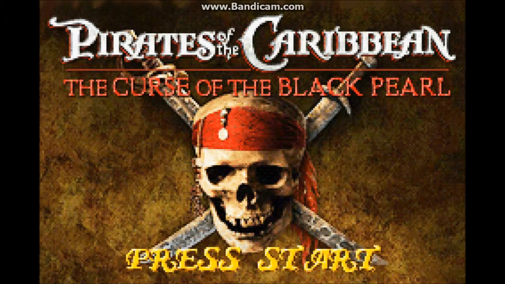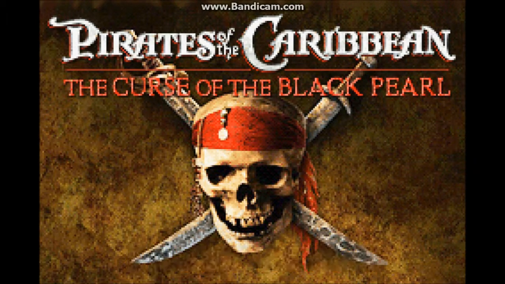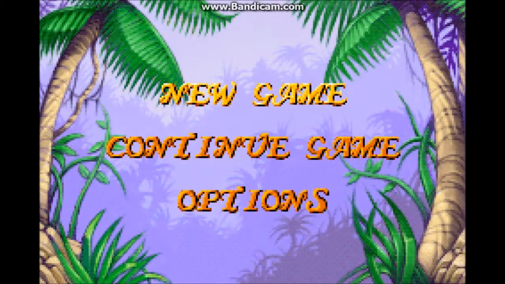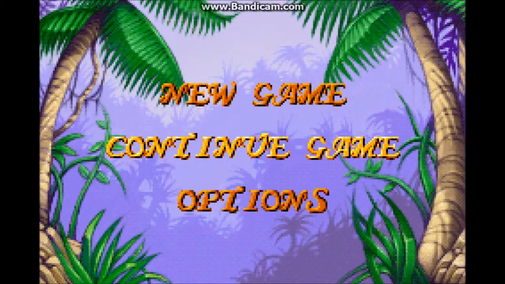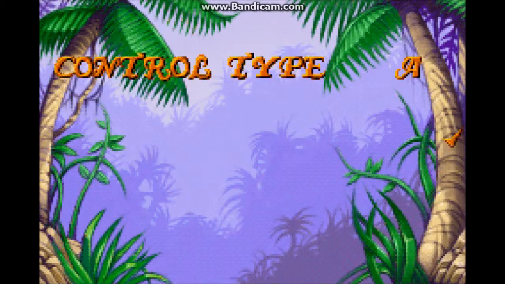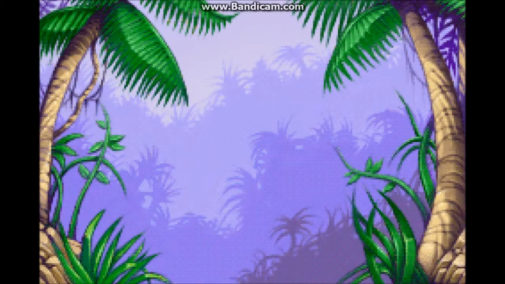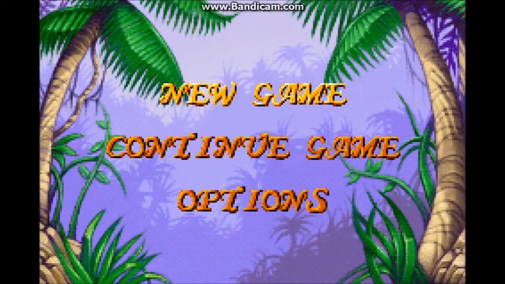Okay, what's with the music? What's with the music? Alright, sounds Pirates of the Caribbean-ish. Anyway, let's first head to the options. Control type A and B. If you're gonna have two control types, can we please see what they are? Or do you need the manual to know that?